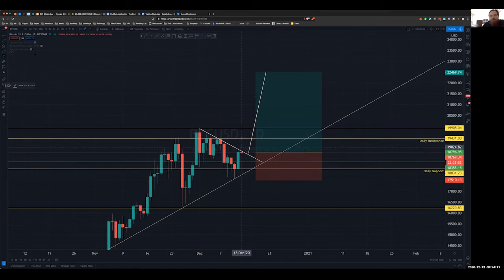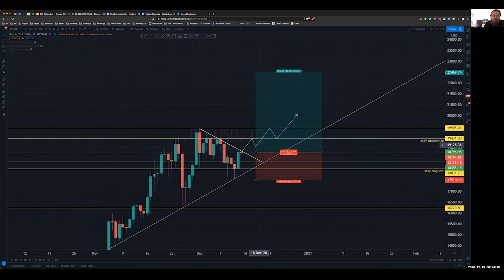But this is the issue that we have with Bitcoin at the moment, and something that I would be asking you guys about who are just starting. In the spirit of not overcomplicating things, we could potentially get rid of that white line and just simply wait for us to drop back down and respect that trend line again, and then place a trade that bounces back up.